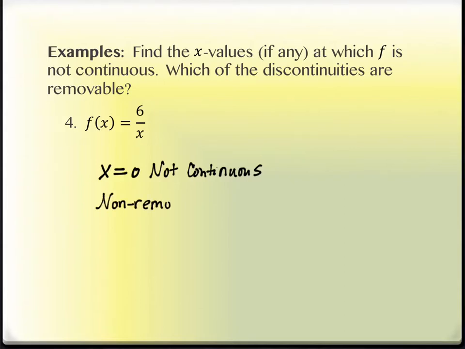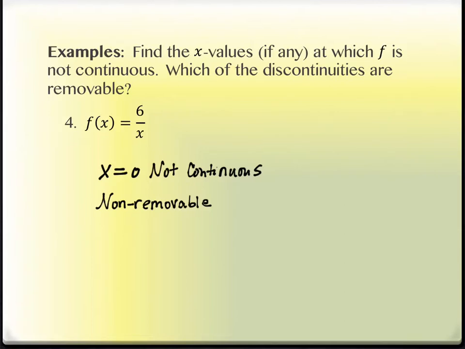So several of you answered very quickly. Would one of you tell me why you believed it was non-removable? Say that again a little bit louder, Abby. The numerator's not 0. Yeah, the numerator is not 0. And if you think about it, as x is approaching 0, we actually will get values that get infinitely large, infinitely big if it's positive or infinitely small if it's negative.